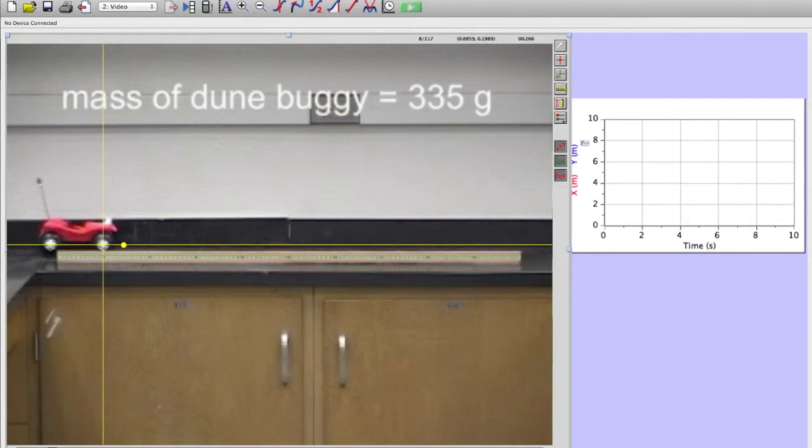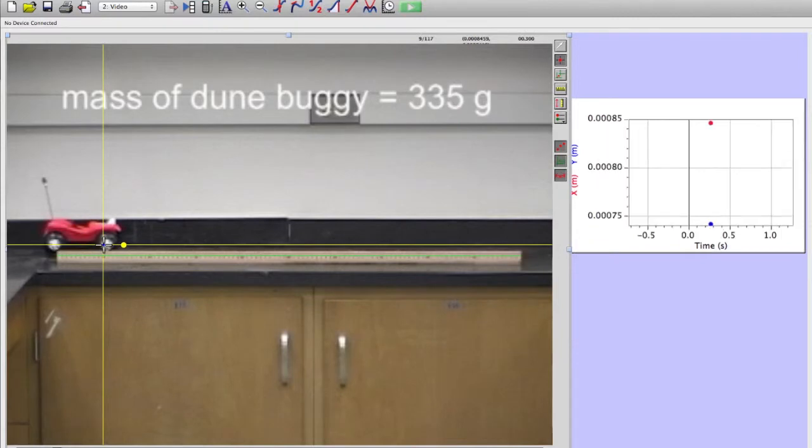Now I'm ready to start marking points. So the second button down is Add Point. So I'll choose that, and I'm going to choose that first point. I'm going to try and be really accurate with this one because this is my 0 point. So right about there. Notice after I click, the video advances one frame. Now every time I click on the video, it's going to add another data point.